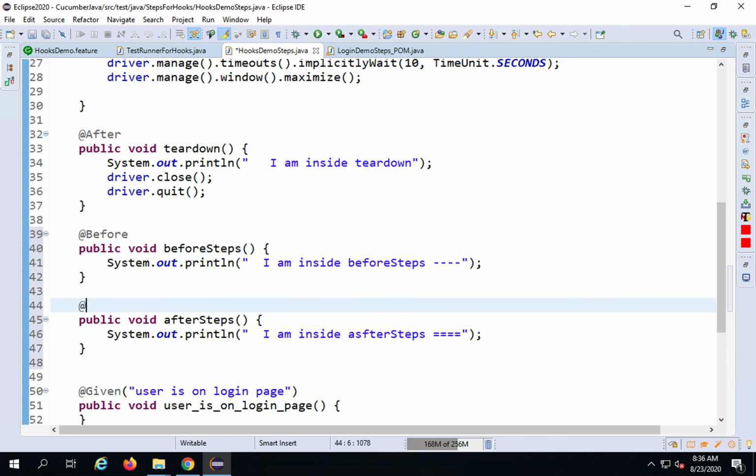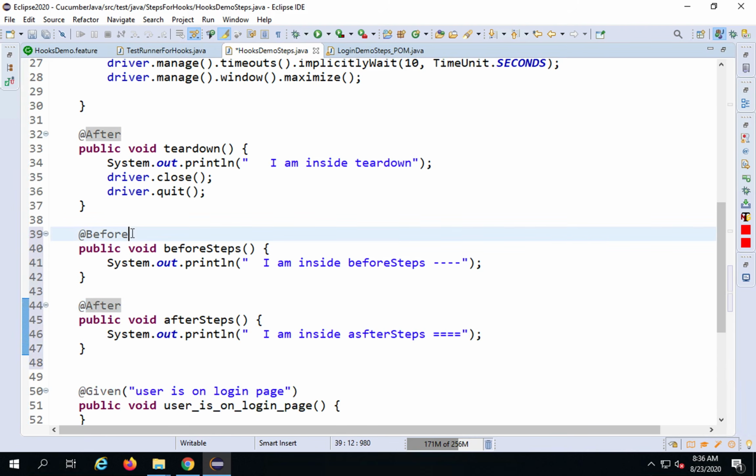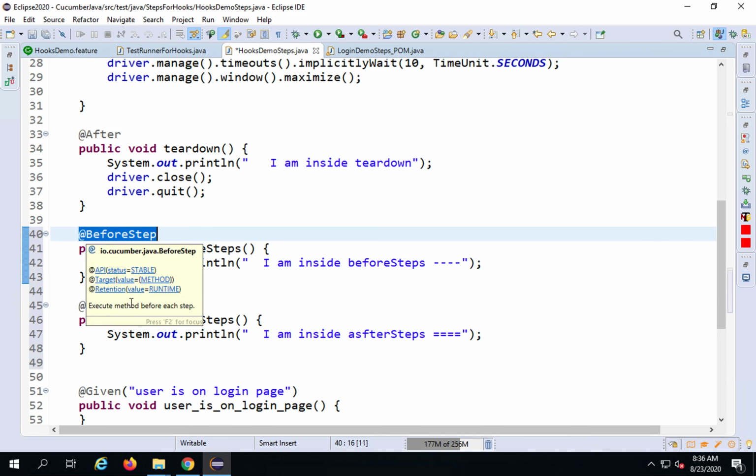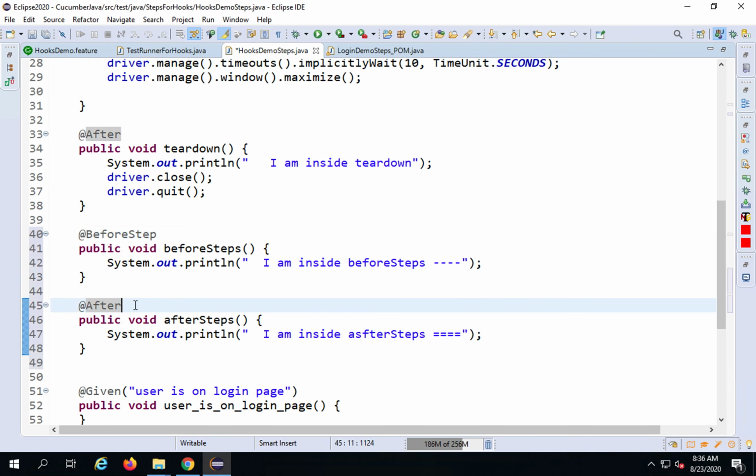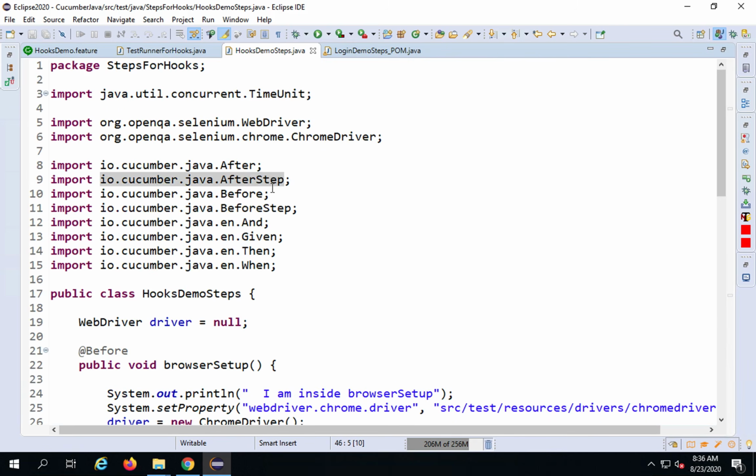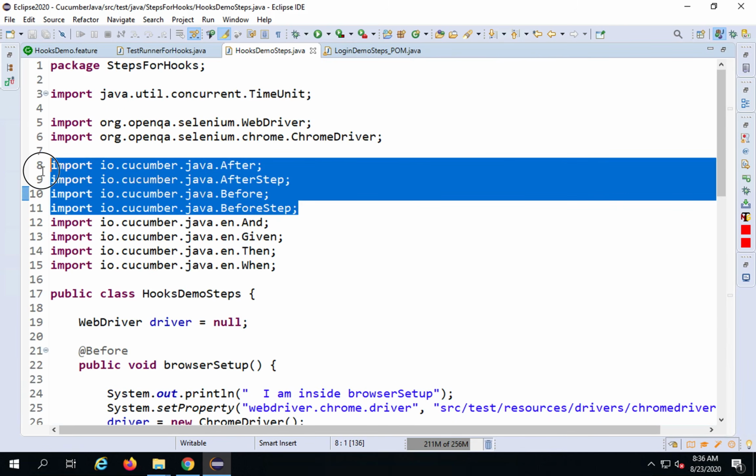I will add the annotation @AfterStep. Sorry, this should be BeforeStep. That was my mistake. It should be the BeforeStep annotation, and here it should be the AfterStep annotation. So if I press control spacebar, it is auto completing, and you will also see it has also added these import statements.